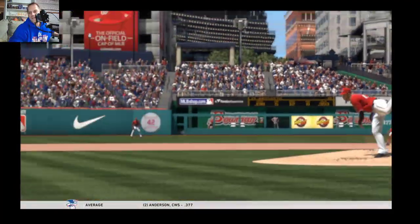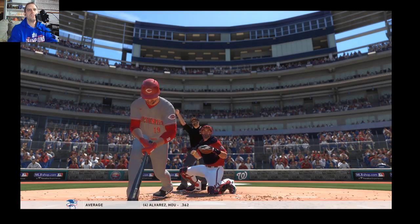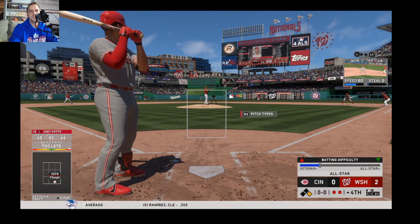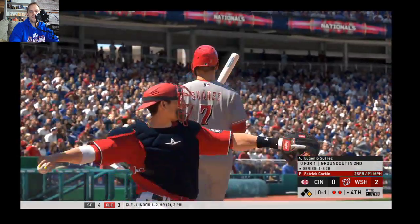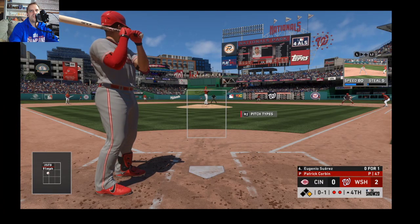But the problem I have with the Reds here is I've got the horses, but they're not playing well. Like, I've got Votto in a cold streak, I've got Moustakas in a cold streak. Until these guys start playing better, if they start playing better, I think I'll get out of this funk, in all honesty. But so I'll bring up Suarez, who looked at the first pitch strike. Yeah, but the starting pitching's been about all I've had to this point.